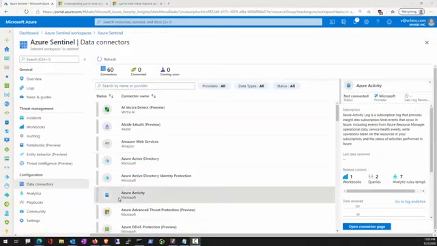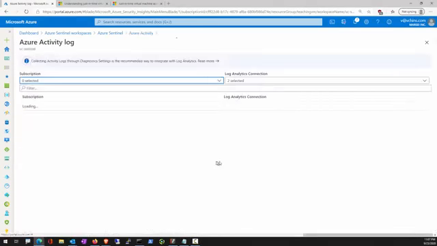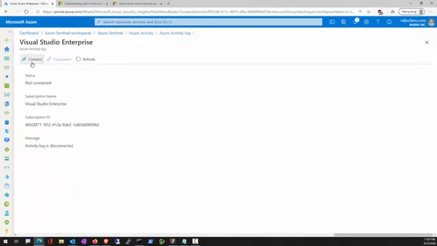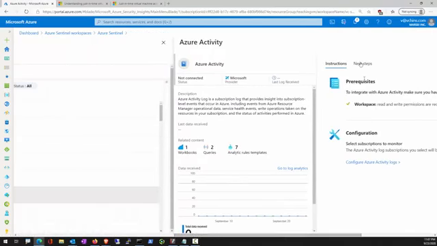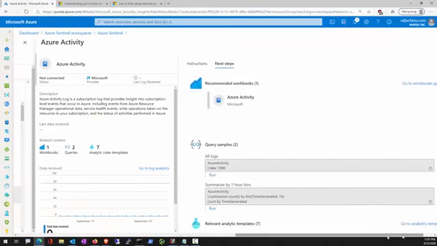For this lab, we'll connect another connector called Azure Activity. Azure Activity will be monitoring each subscription that you have access to. So we'll select Azure Activity, Open Connector page. I have 2 subscriptions and 1 yet to connect, so I'm going to connect that. Now the activity log will feed into the Sentinel workspace. When the data is available, you can run these sample queries to see some data.